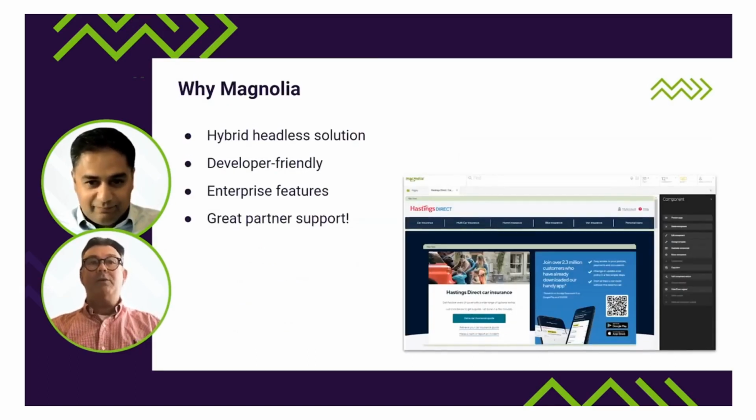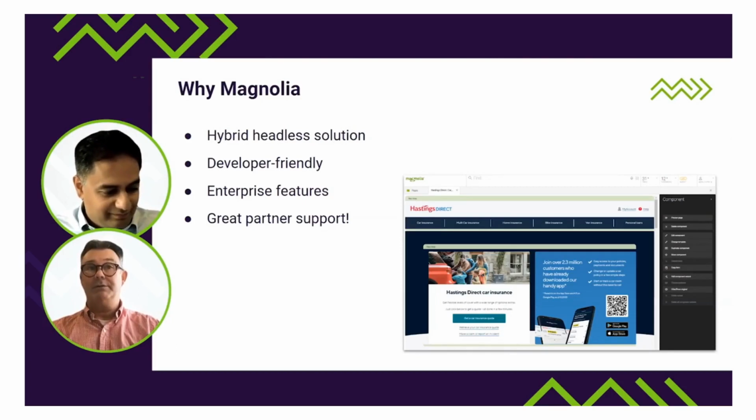So why did we choose Magnolia? As I've mentioned already, we knew that we wanted to use React. We wanted to use the benefits of reusable single components. We're already using React elsewhere in the business on our quote journeys and our self-serve portal. Our self-serve portal is called My Account, and our quote journeys would be the same whether it was coming direct from our website or through a price comparison website. So this is purely looking at now implementing that React solution, but within Magnolia CMS.